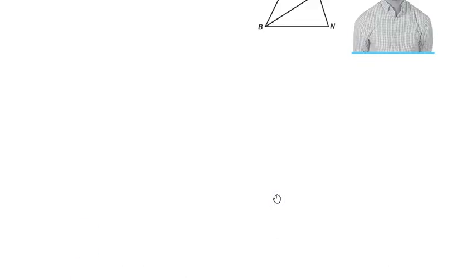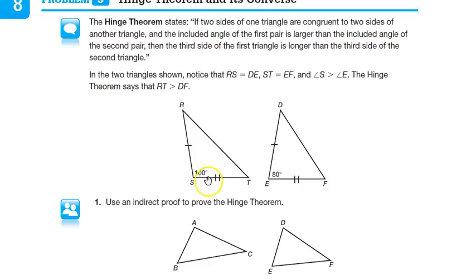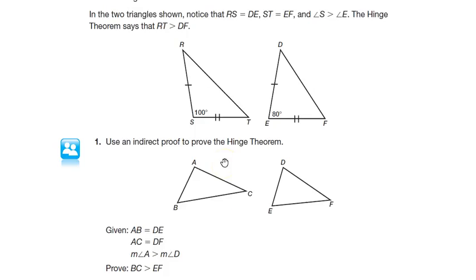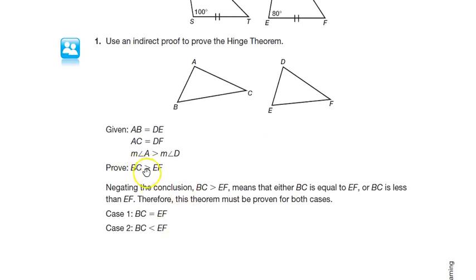So these are a little tough to do, but the key is for you to start by assuming the inverse or the negation of this conclusion here. So here it says prove that BC is greater than EF. So that can be done by first assuming that they're equal and showing that that would lead to a contradiction. Then assume that BC is less than EF, and that will lead to a contradiction. And since both of these cases can't be true, then it must be greater.